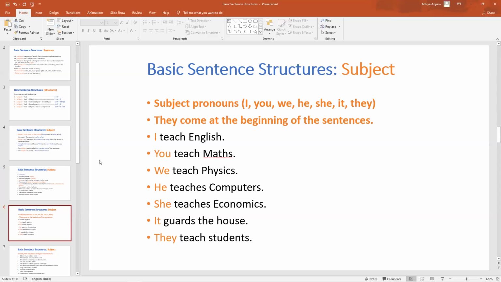I teach English. So instead of my name, what am I using there? I'm using the pronoun I. So nominative pronoun. This pronoun is used as the subject of the sentence. So the subject pronouns, you can call them. So what do I do? Who teaches English? I teach English. This becomes the subject. The next one, you teach maths. Okay.